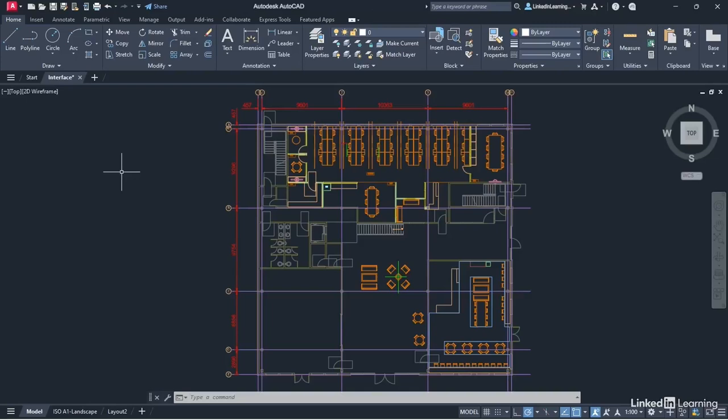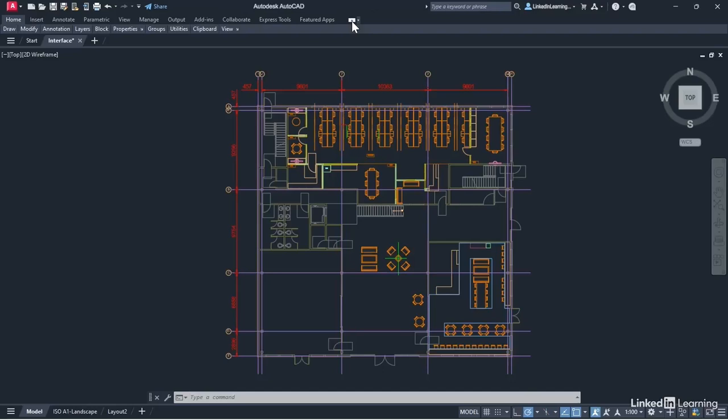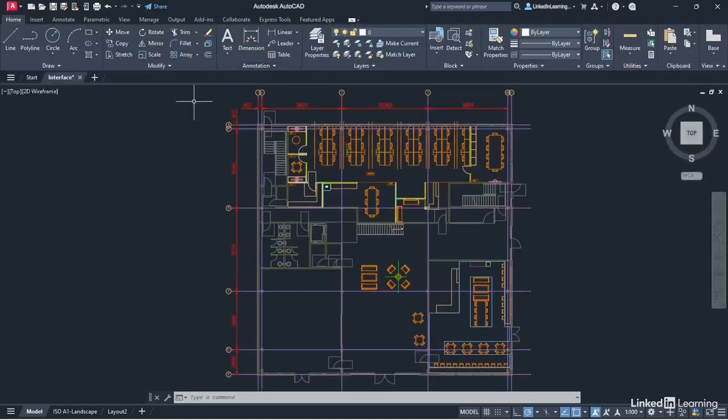Now, one more little tip and trick here. There is a little white button up here pointing upwards. See that? Minimize to panel buttons. Now, if you click on that by mistake, you will find that you change the appearance of the ribbon. Don't panic. Just keep clicking on it and you will get back to the original configuration of your ribbon. It's just different visualizations of the ribbon. They obviously economize on screen space if you need to. Personally, I never change it. I use the default ribbon in AutoCAD all the time. But if you do accidentally click on that little white button and it all looks a bit different, just keep clicking on it. You'll get back to the original ribbon configuration.